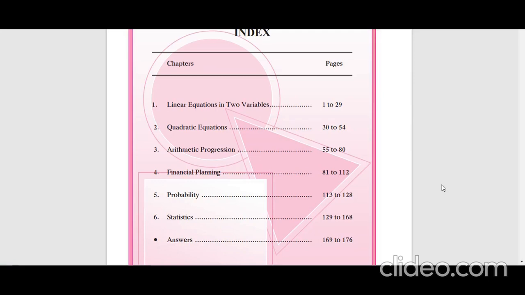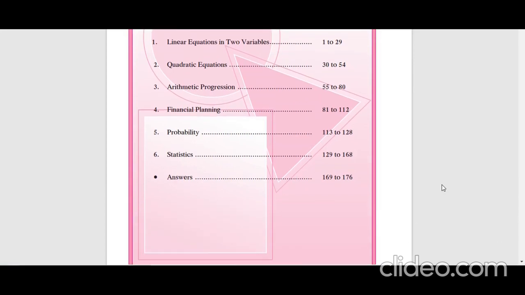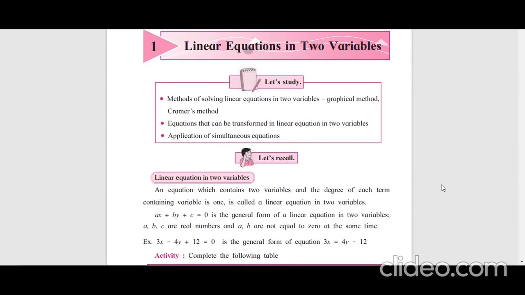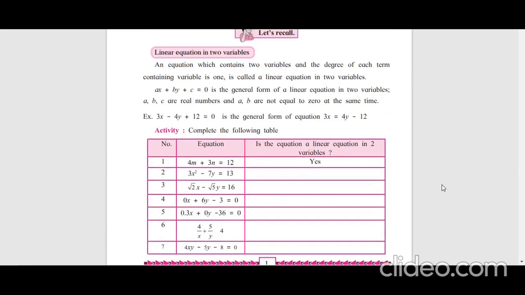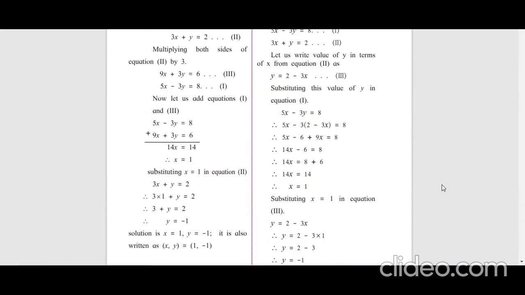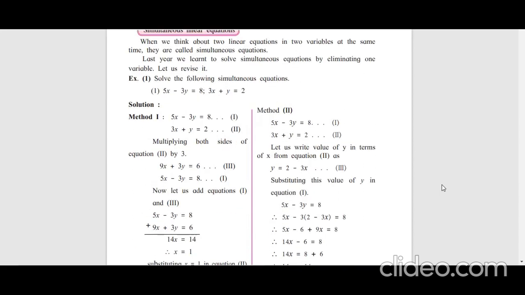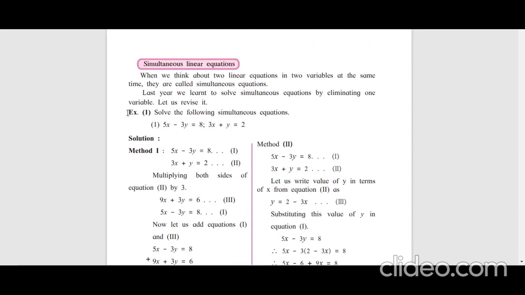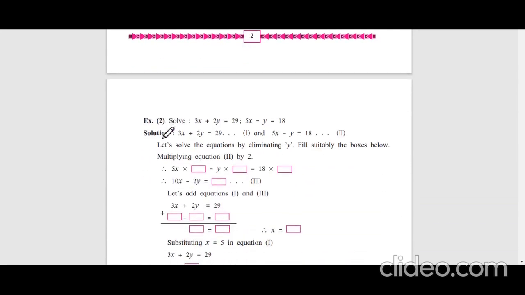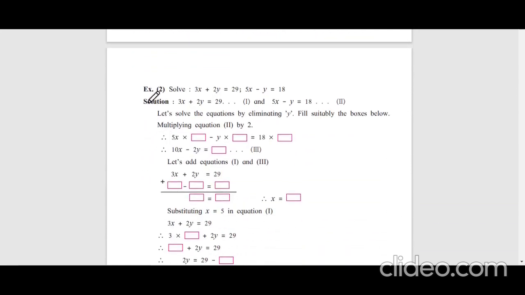Students, so this is your textbook. Now let us move ahead and see the reduced part of your syllabus. So from the first chapter, we have, okay, come to page number 2. Page number 2 का जो solved example है, this one is not there in your syllabus. Next is page number 3, solved example 2 is also reduced.